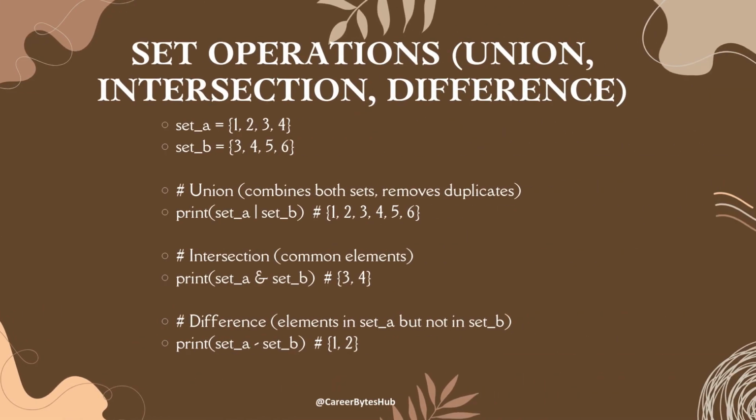Now, let's explore some key operations that make sets powerful. One of the biggest advantages of sets is their built-in support for mathematical operations. The union operation combines two sets and removes duplicates. The intersection operation finds common elements between sets. The difference operation returns elements in one set that are not in another. These operations are extremely useful for filtering and comparing data.